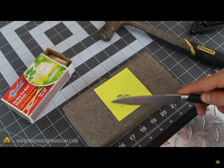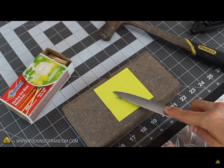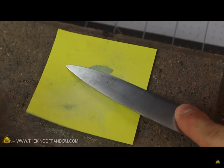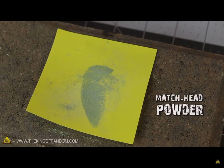Now our thunder caps are going to make a much bigger bang if we grind the chunks down to a really fine powder, and a really easy way to do that is with a kitchen knife. Crush them with the blade, then carefully spread the powder back and forth a few times like you're putting butter on a muffin. In less than a minute, you'll find you have an extremely fine match head powder that should look something like this. That's cool.